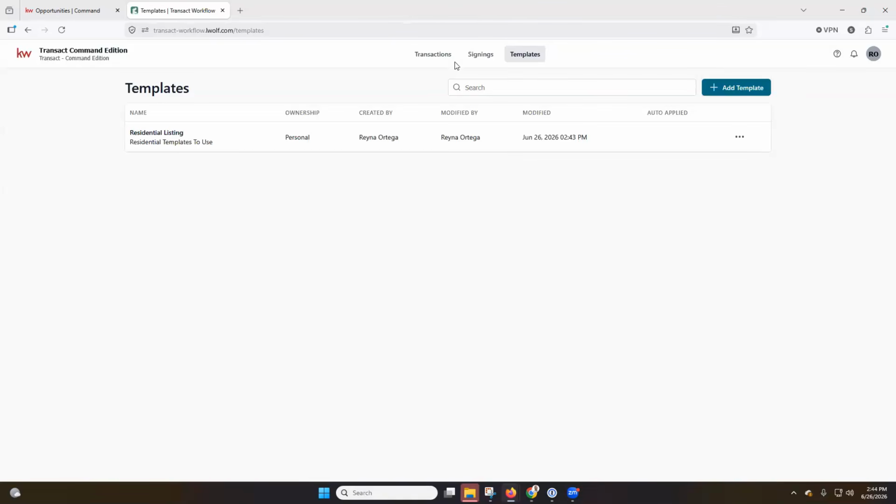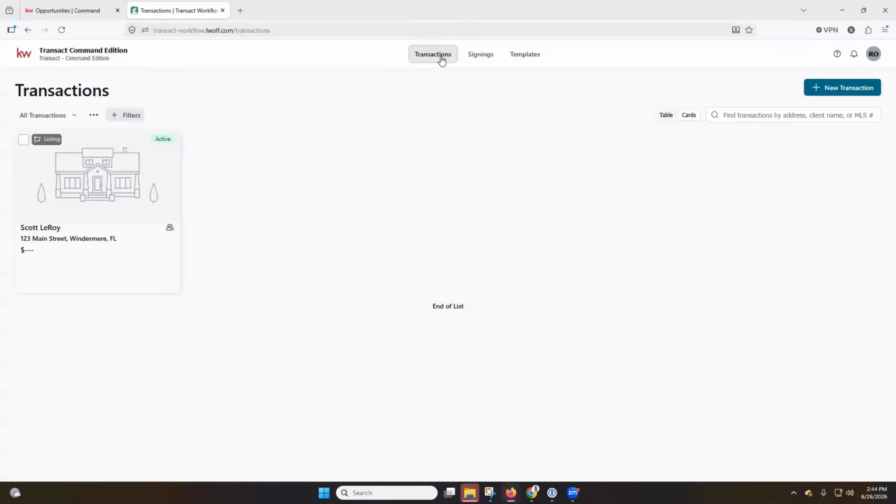All right, but then we also happen to have where we can go back to our transaction section. Once we click on transactions on here, I'm going to go back to my transaction that I have set up. Once again, this is the same name as what you call a room over inside DocuSign, a loop over inside .loop.